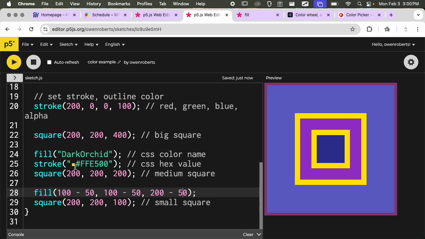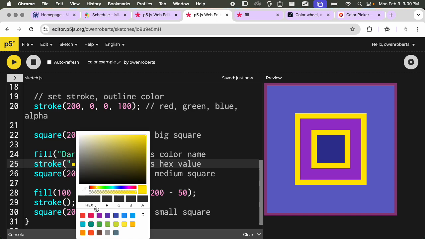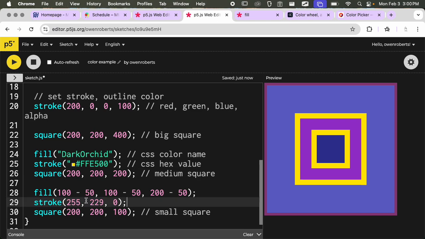I'll do the same thing with a stroke. If I want to do a stroke, but I want to do some math with it, obviously I can't do math on this text, but if I click on this, I can figure out what the RGB value is if I look in these boxes. Although I think because I'm in dark mode, they're hard to see. Oh, but I can change it to RGB. So now I can just see the numbers here. So let's put in 255, 229, and 0. And I want to keep that example, so I'm going to do undo and then just paste that back in.